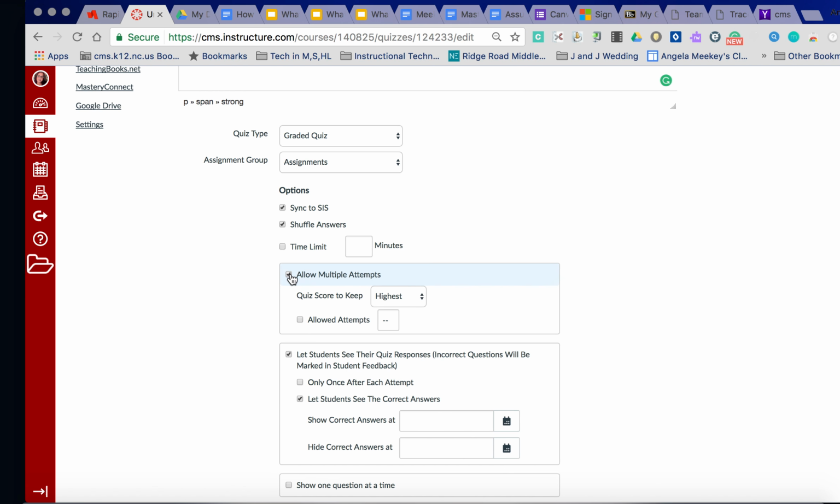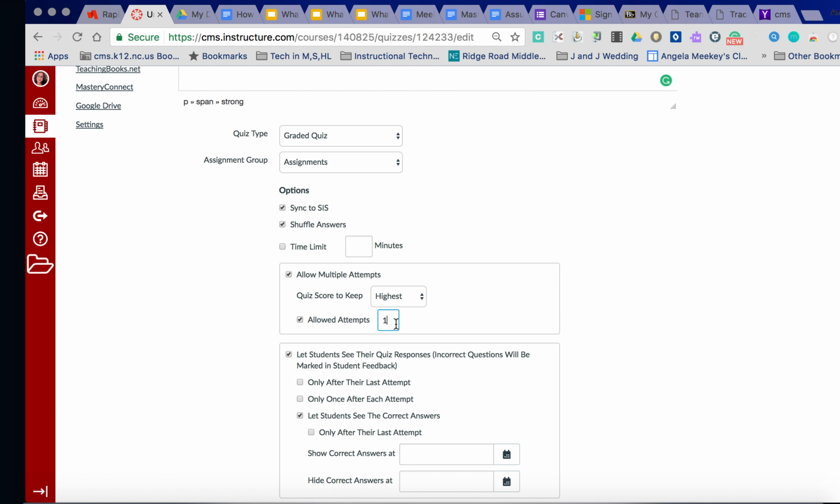Allow multiple attempts. This is my favorite option. I always let my kids for quizzes take it more than once. I feel like they're learning from their own mistakes when they do that, and they have to go back and do all of the questions over again. It really helps in their memory. Now, this is a setting that I really like as well, this average. I can have my students take this quiz over and over again, but every time they take it, it averages the scores together. Now, I told my students that they had to take this quiz until they made it 100 in my direction, so I'm going to just keep it highest.